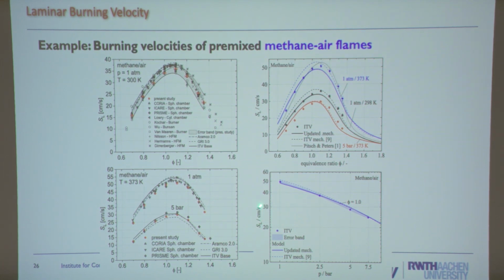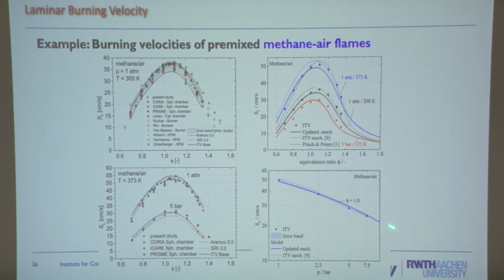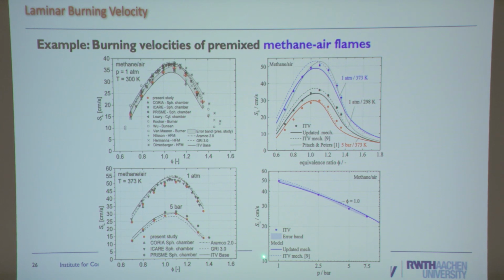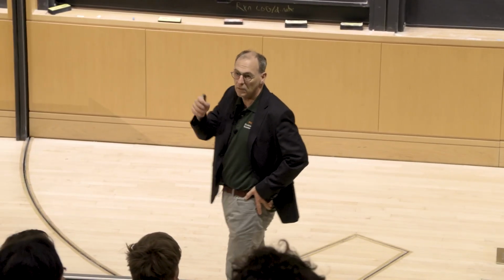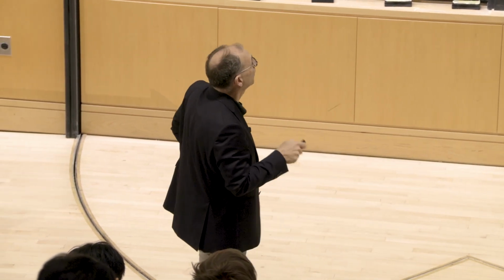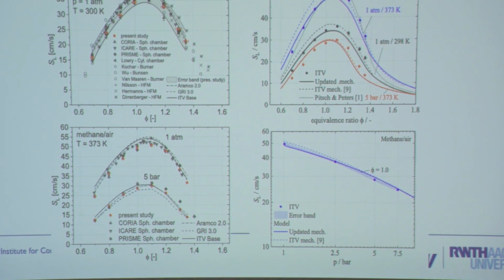And then this is also shown here. This is the burning velocity for a given equivalence ratio of 1 as a function of pressure. And you see, this is log scale, this is log scale. So log scale means it's a power law dependence, right? I mean, S_L is proportional to P to the nth power. Take the log on both sides, you get log S_L is equal to n times log of pressure, right? So in the log-log plot, it should be linear. It's not exactly linear, but almost. It's almost power law.